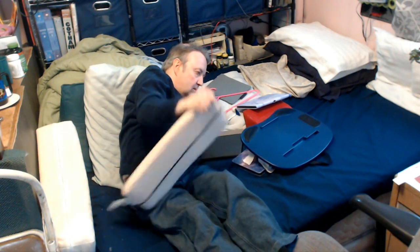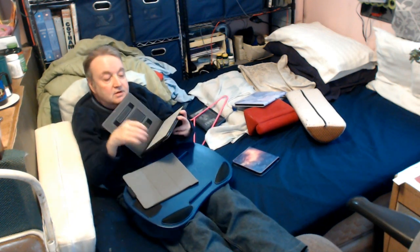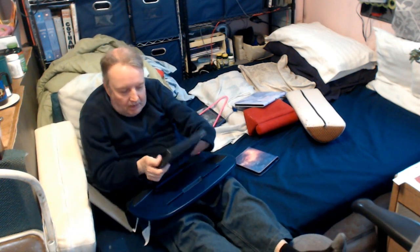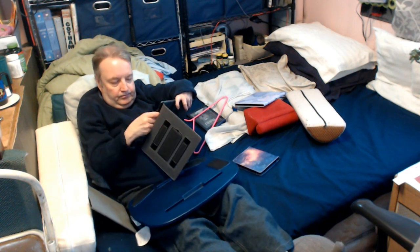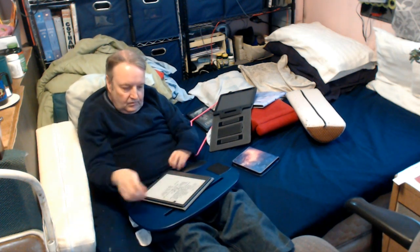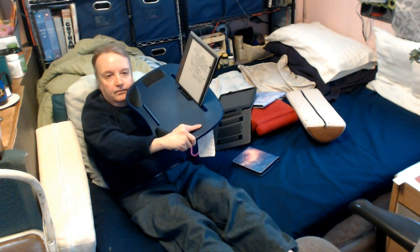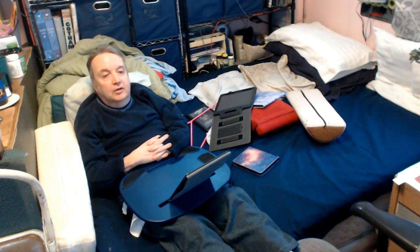Going back to the Amazon cover — the Fenty case won't fit into the groove of my lap desk, but the Amazon cover does fit and that can be a comfortable way to read. With the Scribe in the Amazon cover and placed in the groove, it does go back at a further angle than a lighter device would because it's heavier, making it a little more uncomfortable to read that way.